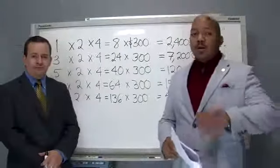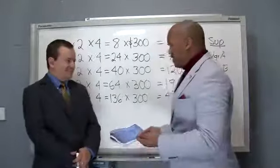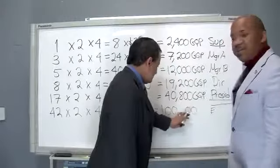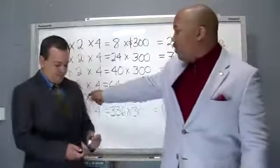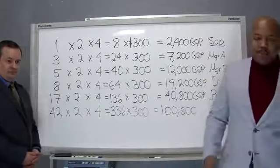Now, if you're already up at the manager B stage, you're already close to president, now it's time to really kick it in gear and go ahead and put on the blue jacket. Would you think that would be a nice thing? Let's just go a little step further and put you in a blue jacket. 42 people on your team, because you got a big team that's running and gunning now, right? 2 times a week, 4 times a month, 336 showcases, $300 per showcase. You now have 100,800 in volume. Give me that extra 800. You're Blue Jacket. You're an executive president in this company with just 42 people on your team. Just 42. That's all it takes. 42, 2 times a week, 4 times a month, 336 showcases, $300, 100,000 in volume. You're on your way to being successful.